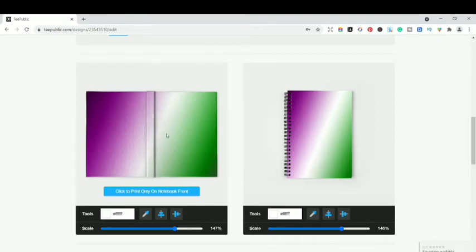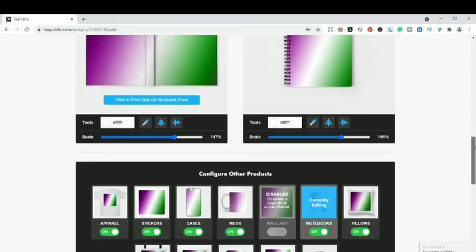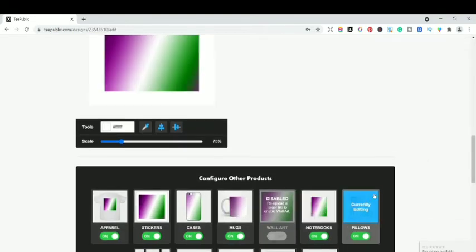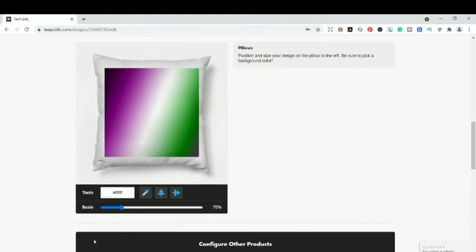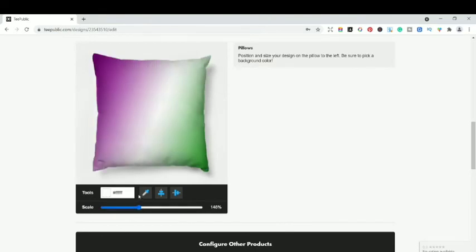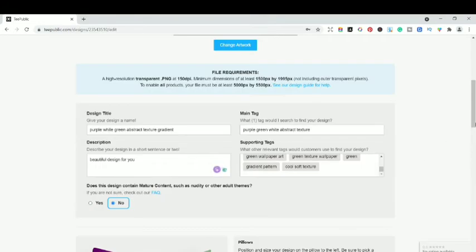So I want this design to be on the front and the back end both as well, so that's why I keep it like that. Then to go further, you have the pillows. I'll scroll up. On the pillows, you don't have many options, same as the color dropper, horizontally aligned, but I have just scaled it up, so I want to do it according to it.